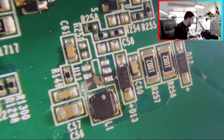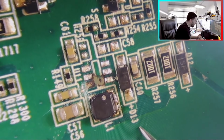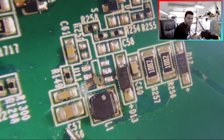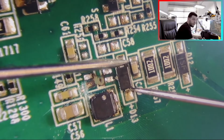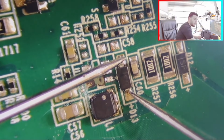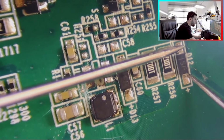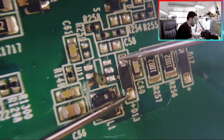Okay, now this one is no issue, we do not need to change it. Now let's test the diodes. I care about D13 and D12. If any one of them is damaged, then the voltage passes to the whole power supply. Put the multimeter in diode mode. It should indicate 0.199. It's good, perfect. 0.191, okay. Perfect. So no issue.